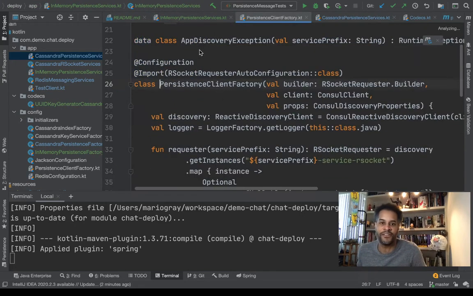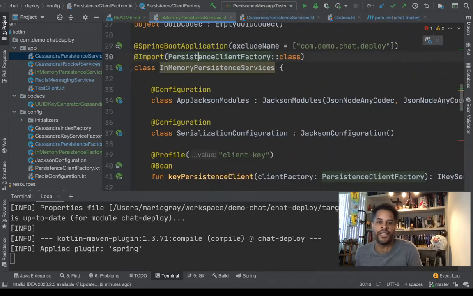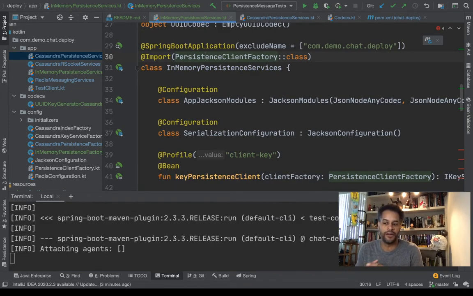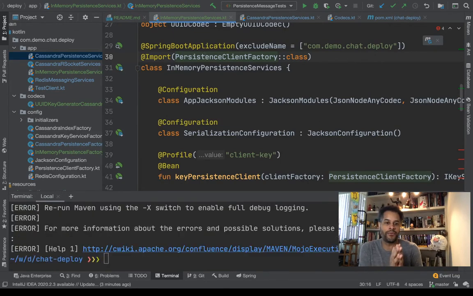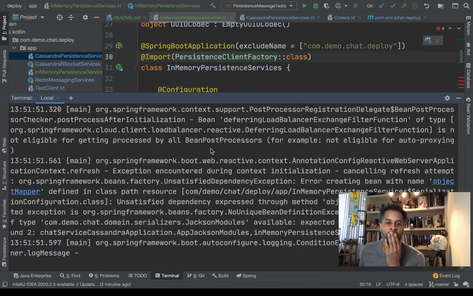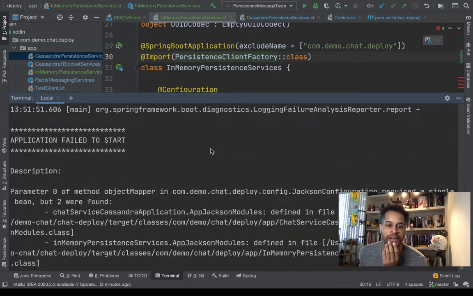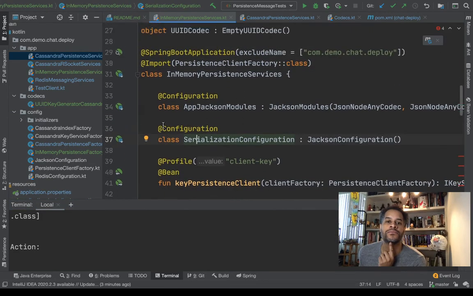So persistence client factory, he doesn't have any. He doesn't have anything special to add. So if he doesn't have anything special to add to the context, when it looks up all of the beans in the Spring context boot phase, it shouldn't see it at all. I would love to know why it's seeing it. No unique bean. Oh god, not that again. Okay, I'm getting a Jackson error again. I keep getting my Jackson errors. Alrighty.